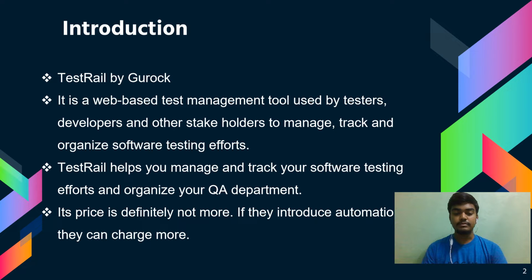TestRail helps you to manage and trace your software testing efforts and organize your quality assurance department. Easily track and follow the status of individual test milestones and projects with dashboards and active reports. Get real-time insights into your testing progress and boost productivity with a personal to-do list. It is a web-based test management tool used by testers and developers.